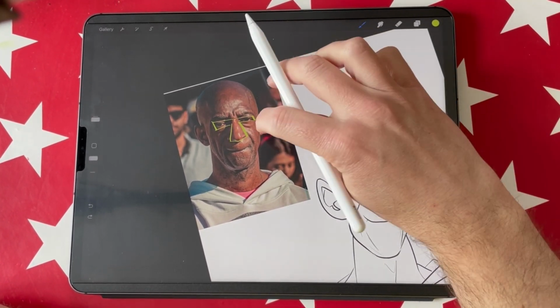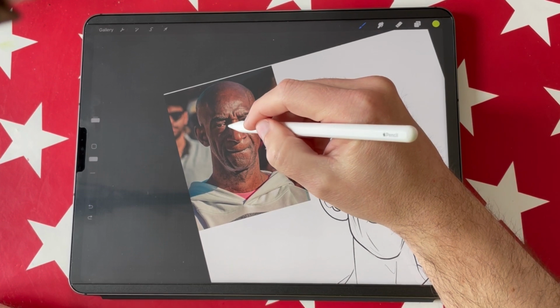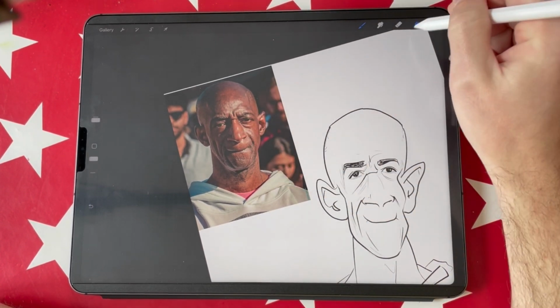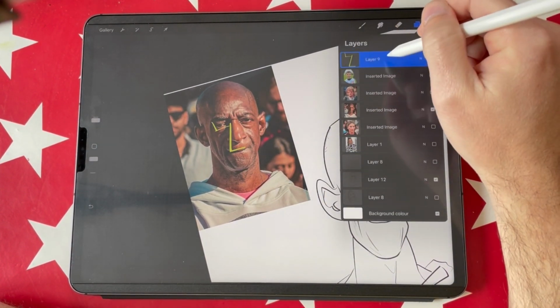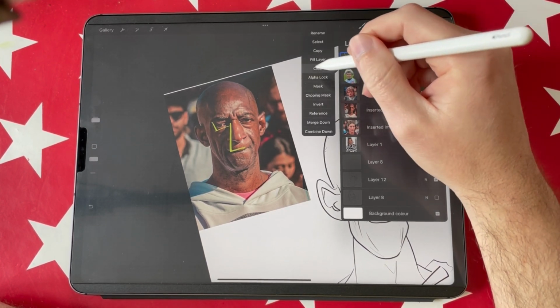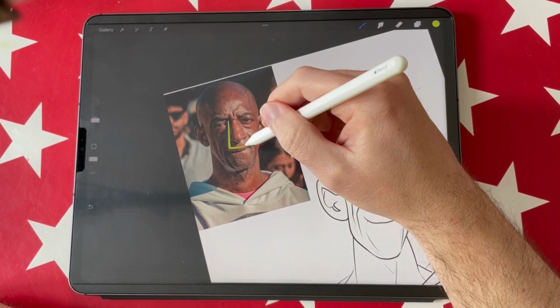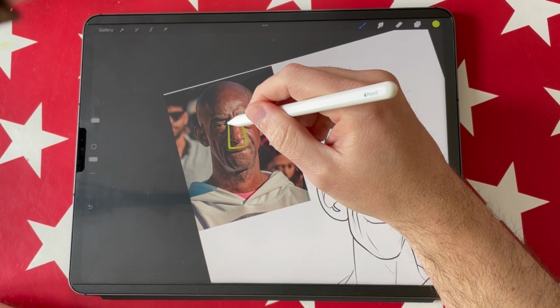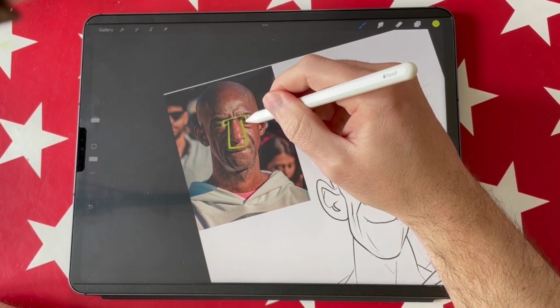For example, if we have a long nose, this in turn will usually pull the eyes together.